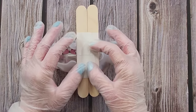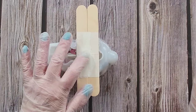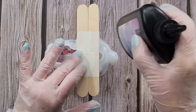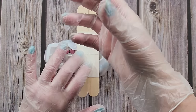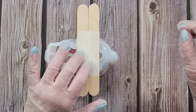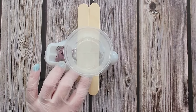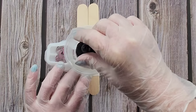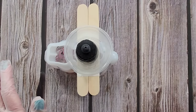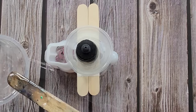If I do that now and then put something on it, actually that's a bit heavy. Can someone pass me something? What can I put on it? I've got a little container and I'll put some ink on it, just for now, just to stop that little light from spinning around. All right, let's keep going.